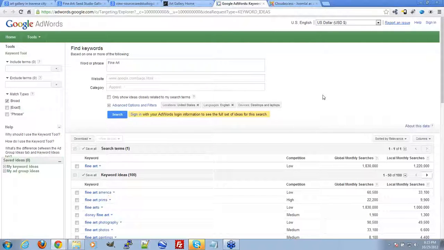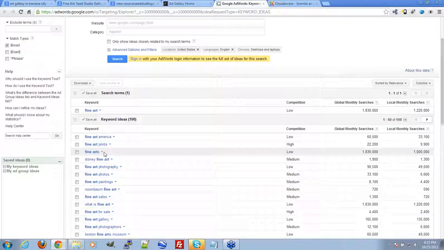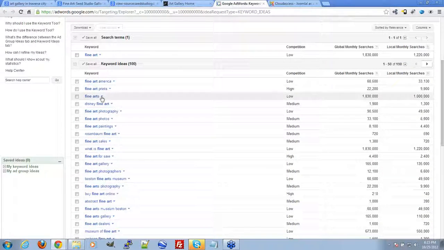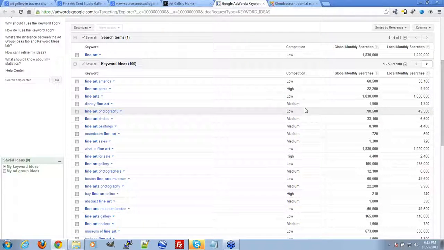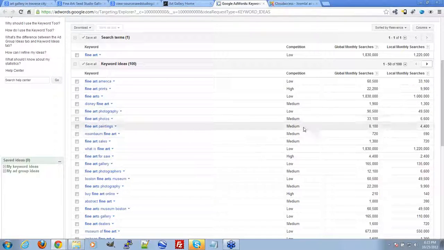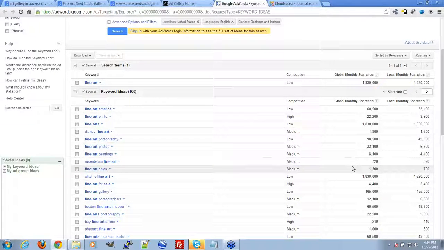Okay. Now what's coming up here is a whole bunch of not only the fine art keyword that we put in, but it's also providing me a bunch of alternate keyword ideas. And it's telling me even whether there's low or high competition for that. It used to have a little graph here, but they don't do that anymore. And it tells me how many times this is searched on a global or local basis.